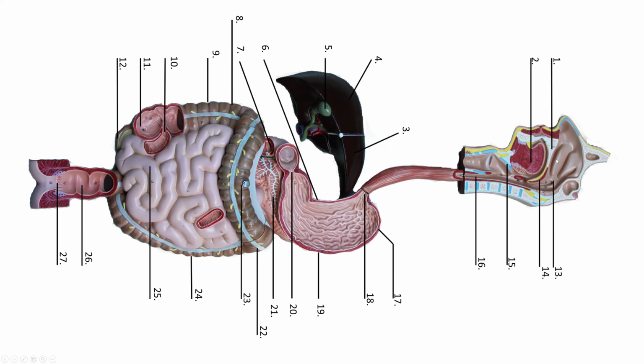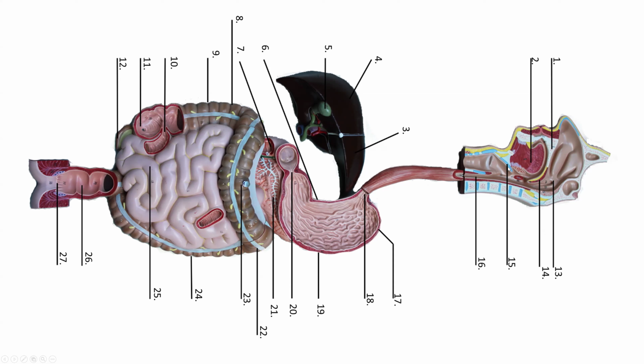First of all, if I point to these hard things above number 13, what would they be? Nasal conchae, or nasal turbinate. I'm not going to make you differentiate superior or inferior or anything like that. Number 13, what would you say that area is? Nasopharynx, good. Number 14, what is this structure? Soft palate, good.